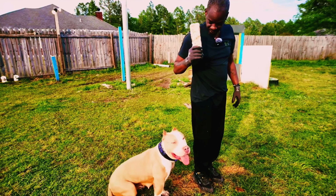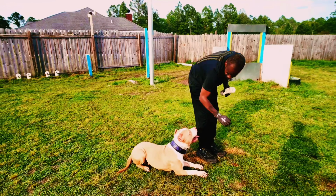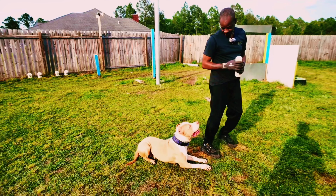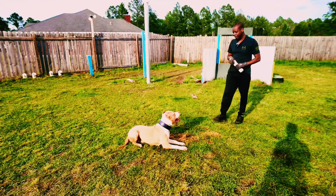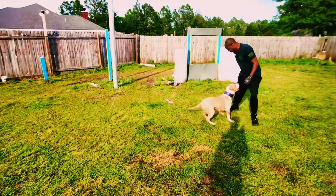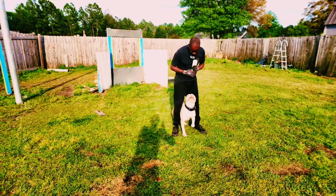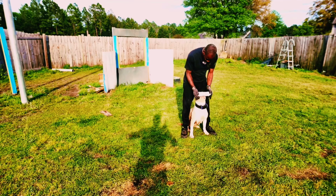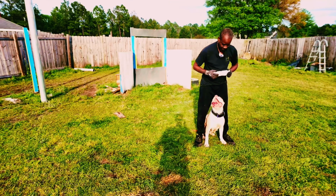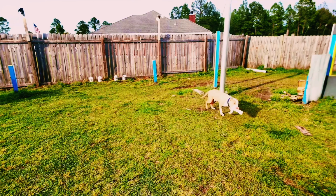Sit. Stay. Here. Sit. Genesis. Here. Yes, good girl. Ready? She doesn't want me to hand it to her. She wanted to chase it. Good girl. Good job.